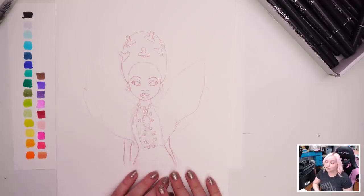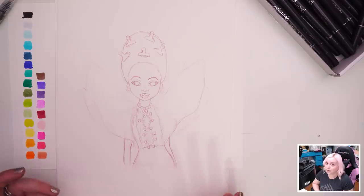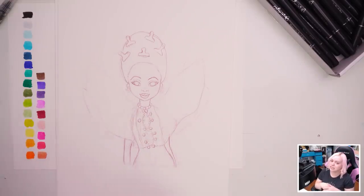It's hard as an artist. You have to be kind of a jack of all trades. If you want to draw buildings, you have to know a lot about buildings. If you want to draw clothes, you need to know a decent amount about clothes. There's a lot to learn.